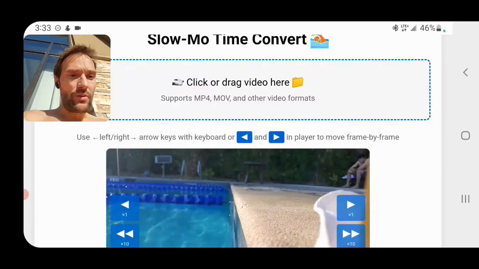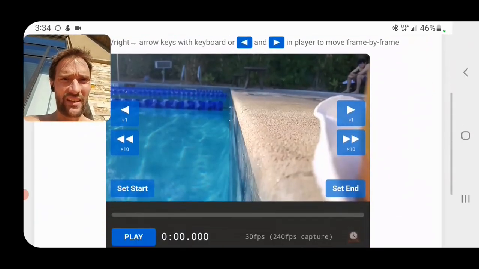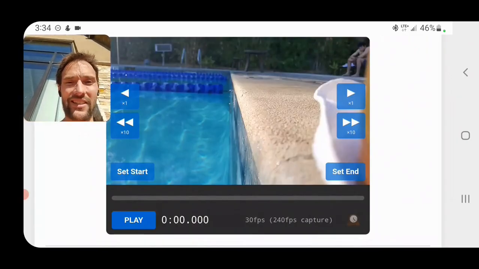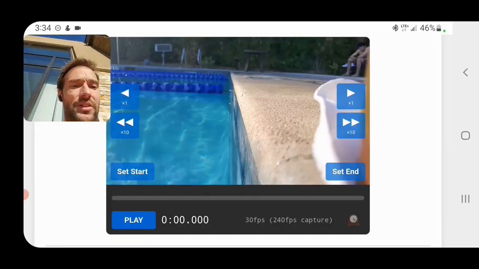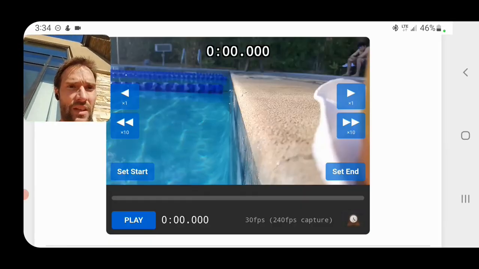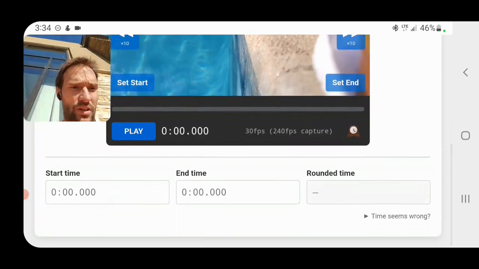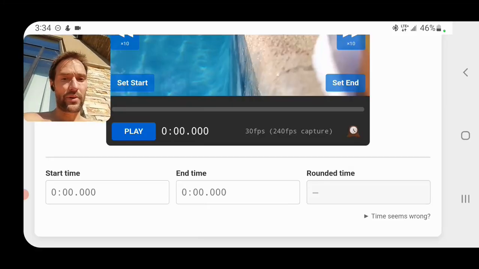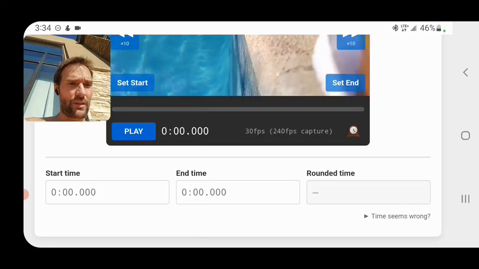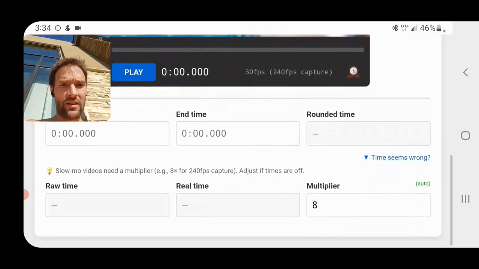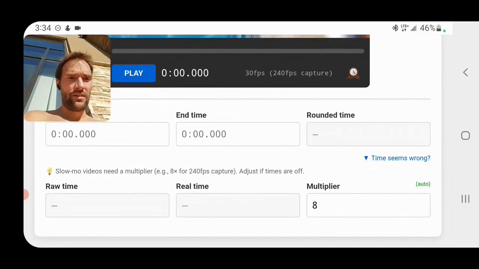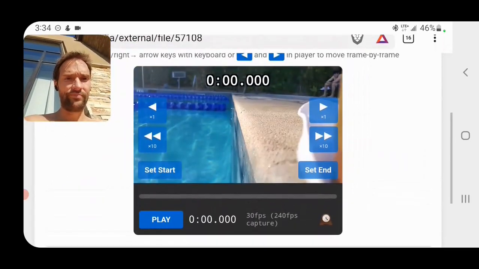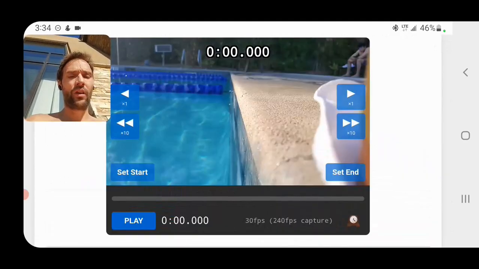Now, we have 2 new innovations. You can see that you can go 10 frames ahead or 1 frame ahead, because punching it was just obnoxious, so we are not doing that. Another innovation is there's less stuff here, only the stuff that matters. You can still punch in numbers and get a rounded time, but if you want to see these things, it's sleekly there. There we go. So this works great.